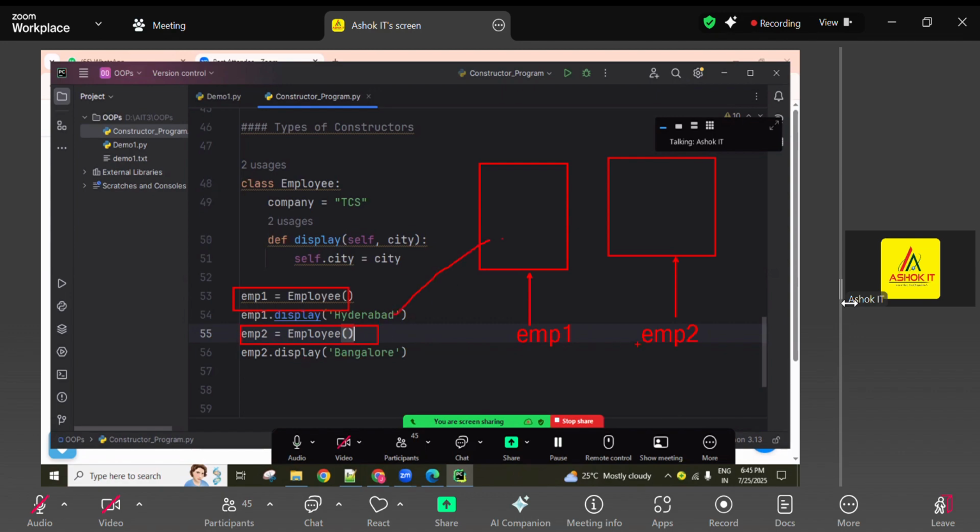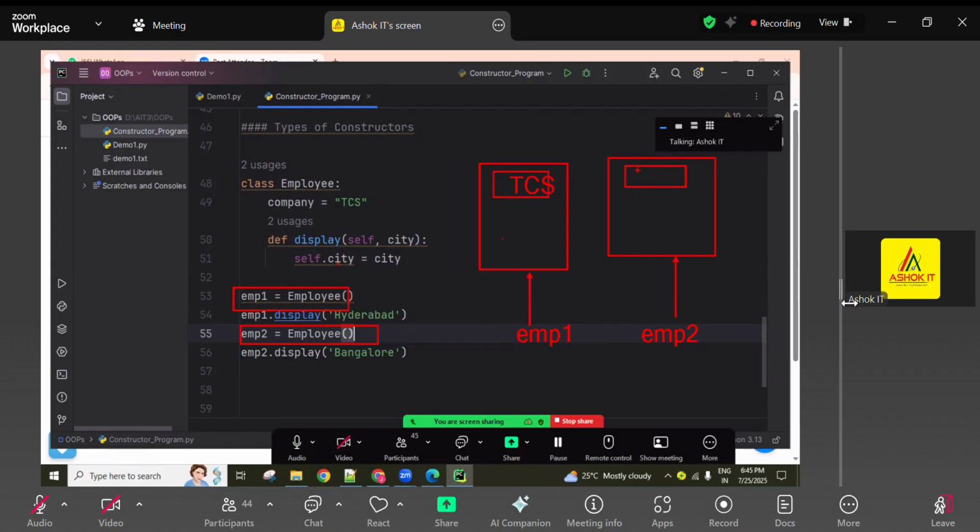And in emp2 the city value is Bangalore. It means for every object, we maintain separate copies if we want separate values. Like this we create instance variables. And for both objects, the company name is TCS only. Here company name TCS only, here also company name TCS only.